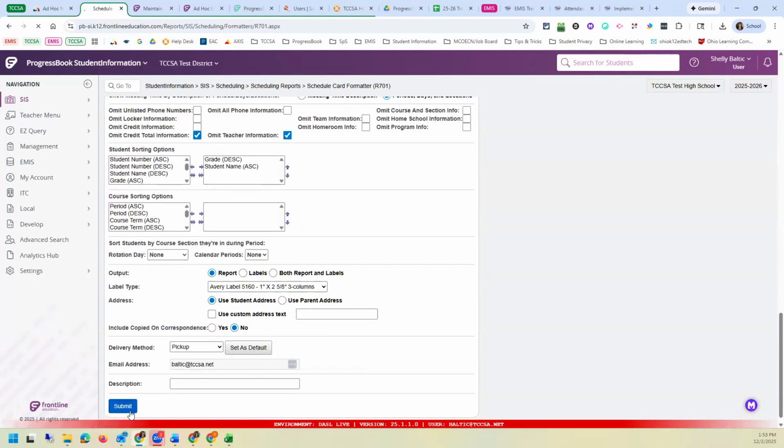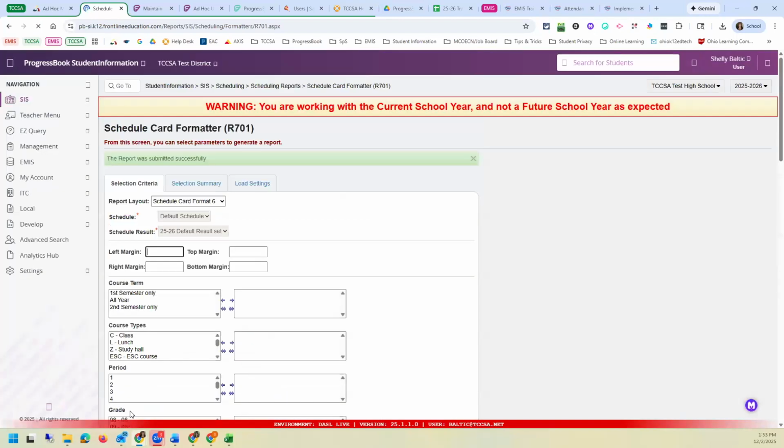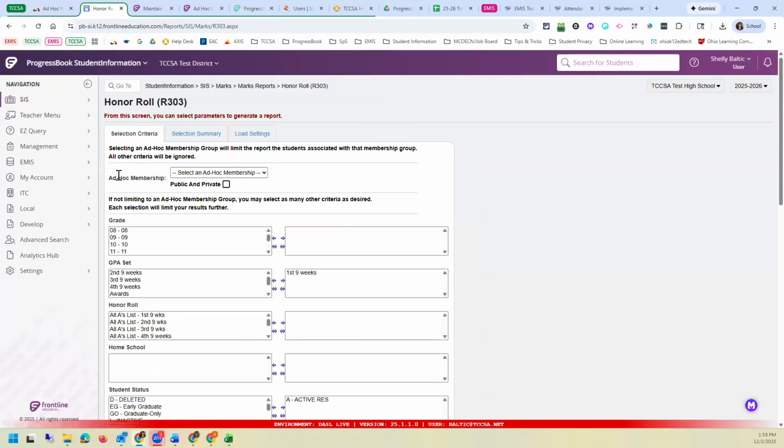I don't know if I really have anything in there for them. And then the last one that I want to show you is the R303. So that is your honor roll report. Notice this one is right at the beginning.